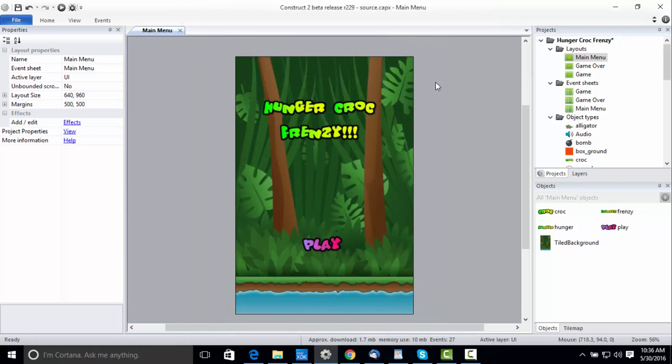So while I didn't cover everything, I hope that this tutorial gives you some basic input on how to make an Android game quickly and easily. There's so much that you can do with the Construct 2 software that I haven't listed here, and it's wonderful. I've loved this piece of software. I've been using it for the past 3 years now, and I thank the developers of this software, Scirra, for creating this wonderful piece of software. And I'm looking forward to their future updates. I know they're going to release Construct 3 in the future, and I'm looking forward to that.